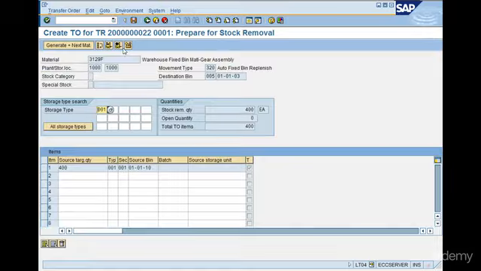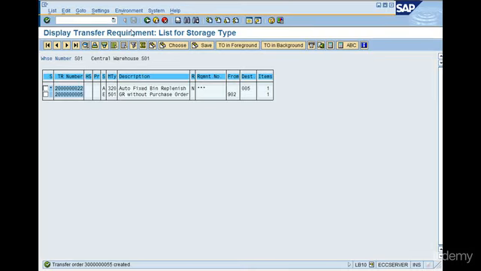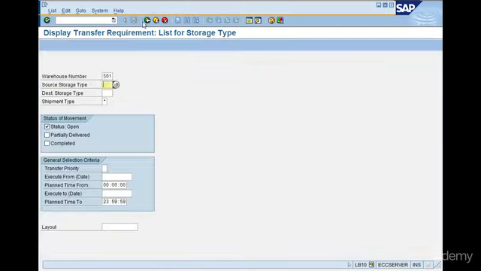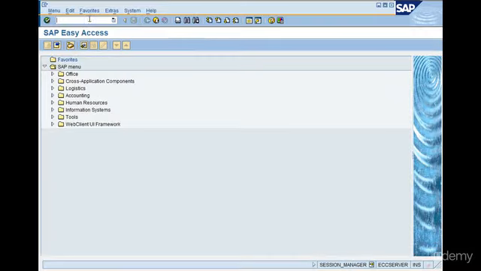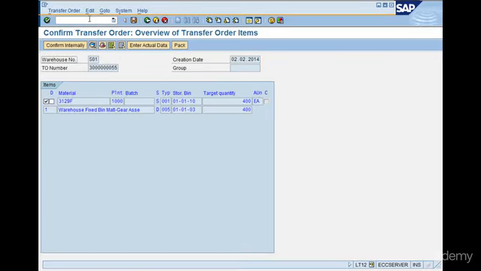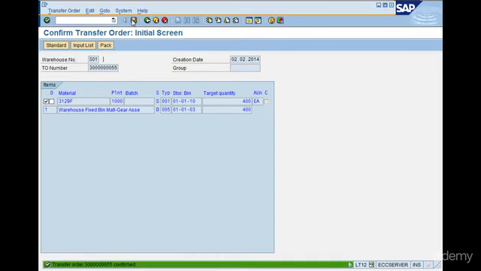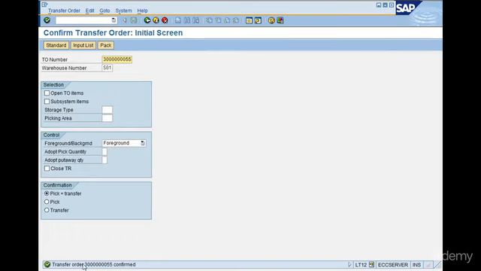Let us create this transfer order, and to finally put this stock in the bin, we need to confirm this transfer order. So we are picking up target quantity 400 from the reserve storage bin, and this transfer order is confirmed.